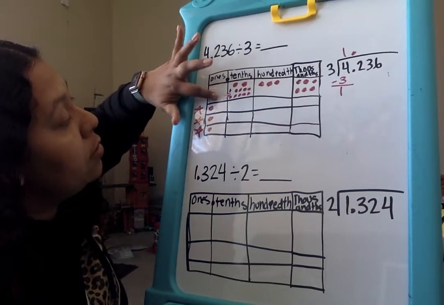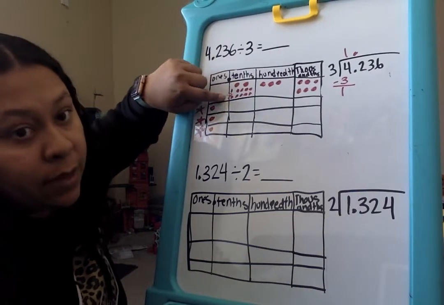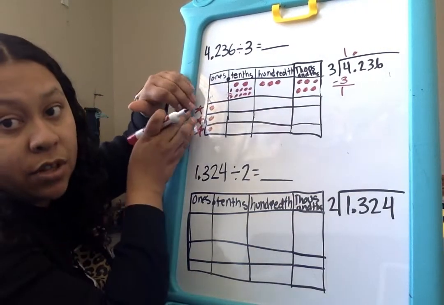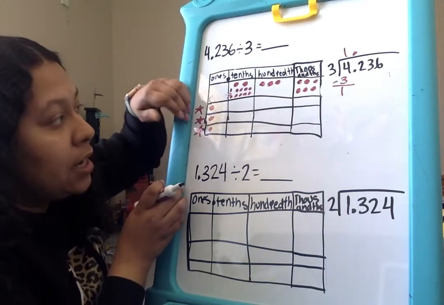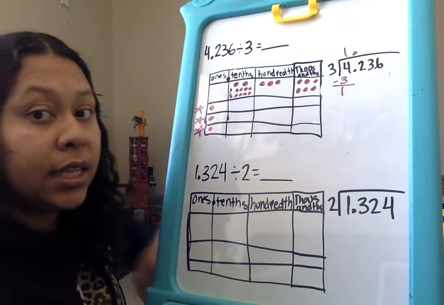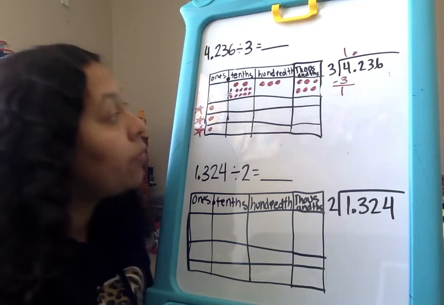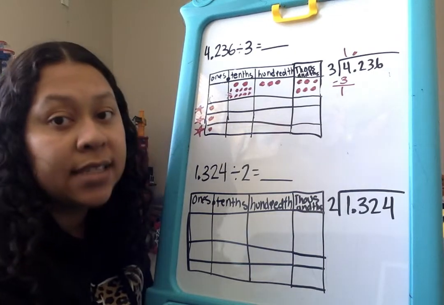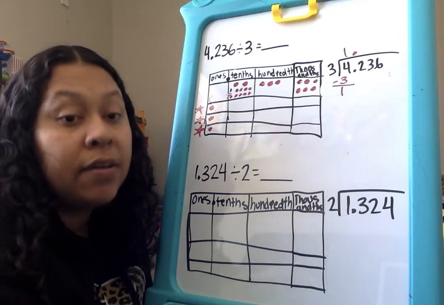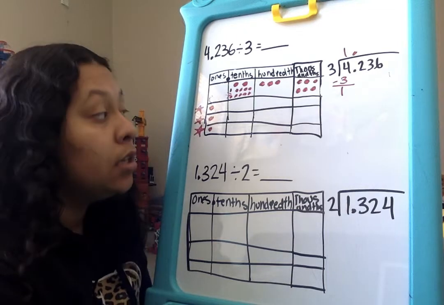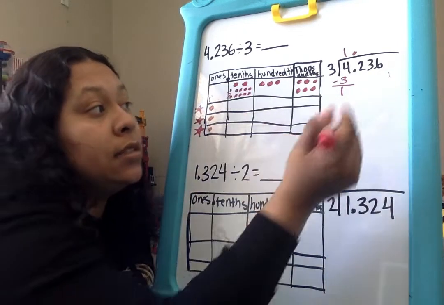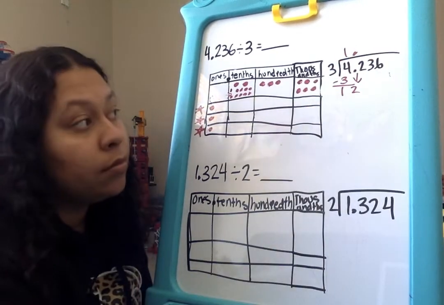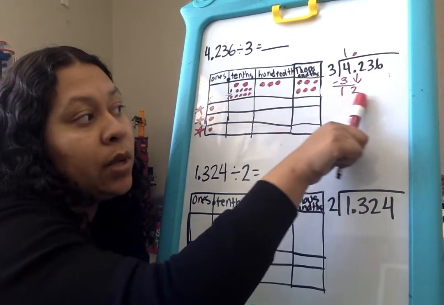Okay, so now I'm getting rid of that one. If you still have that blue one in there, you need to take it out. And you need to grab some extra from your assignment on this side and drag in 10 more in the tenths place, okay? So now if we had 2 tenths and then we added 10 tenths more, we now have a total of 12 tenths. So now we have 12 tenths to show over here.